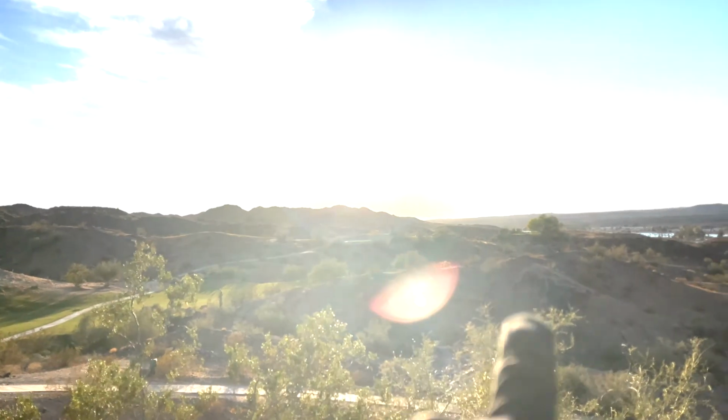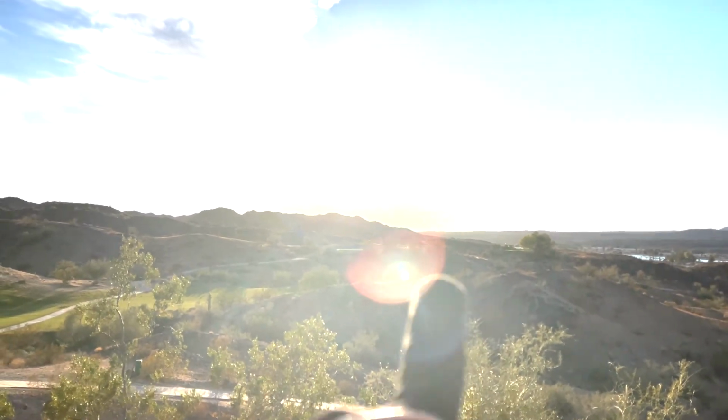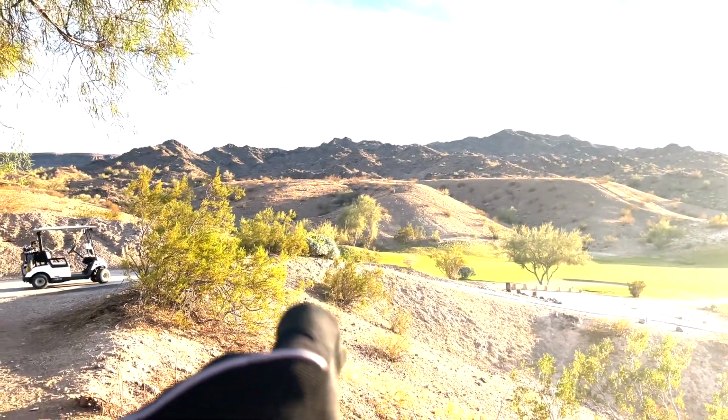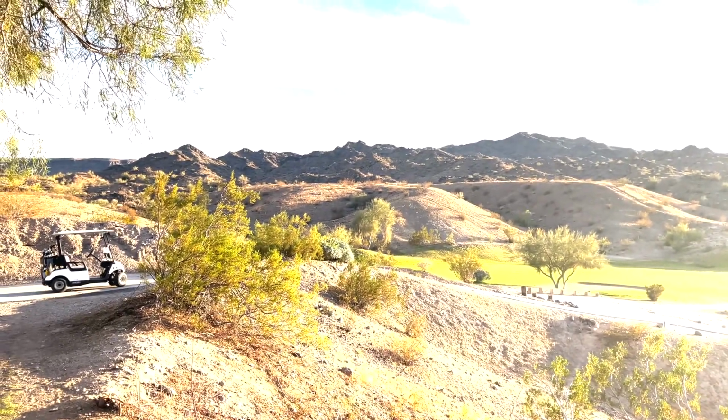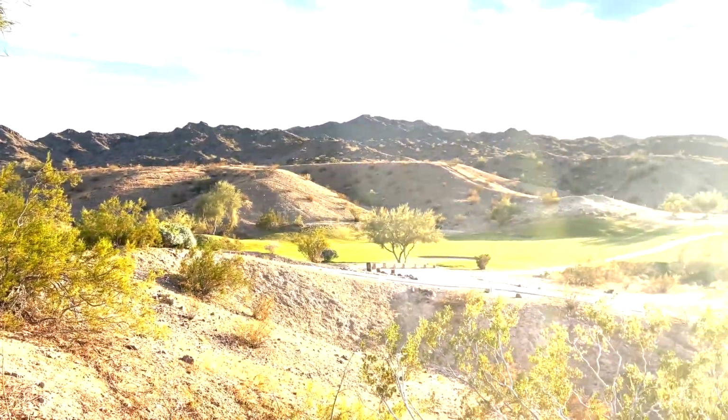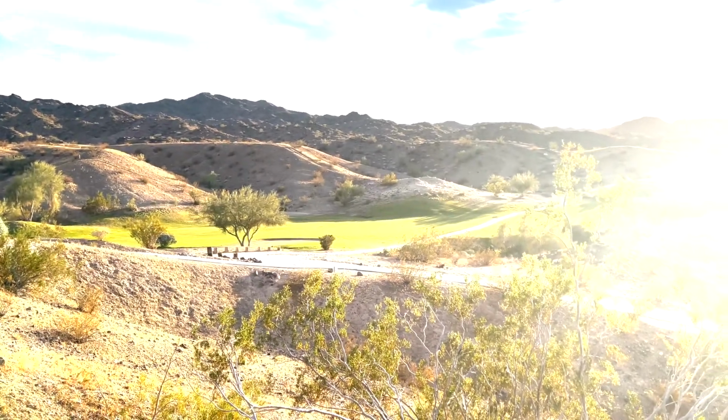Beautiful. Love it. We just had a shot for Eagle. It was a par 4, and it landed on the green. It was crazy. While people were on it. It was insane. Yeah, I did not expect to land on the green. No, that was crazy. I almost killed them. We had to yell for them and everything, and they're like, "You want us to hit it in?" It was pretty fun. But we missed our Eagle shot. It was probably about a 30-foot, 40-foot putt. But we did get a birdie. Yeah. So that's pretty sweet.